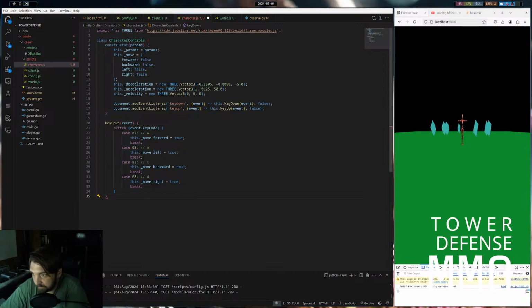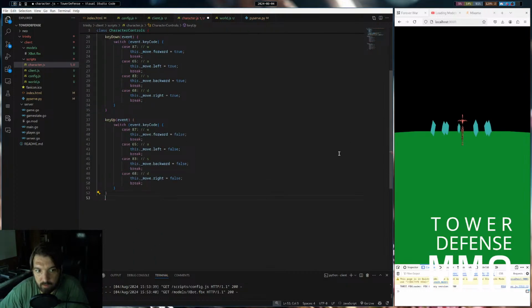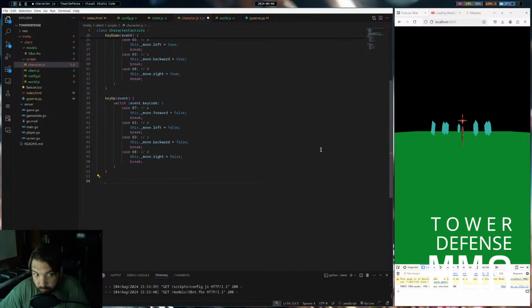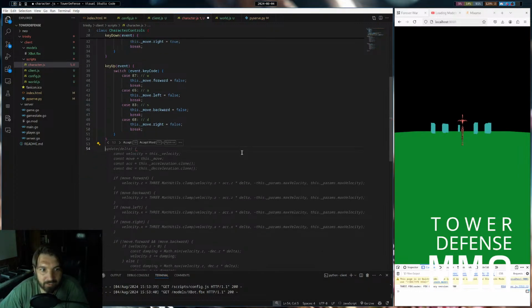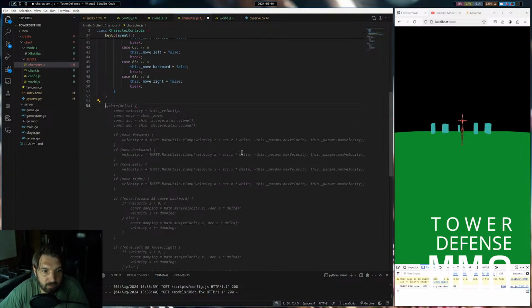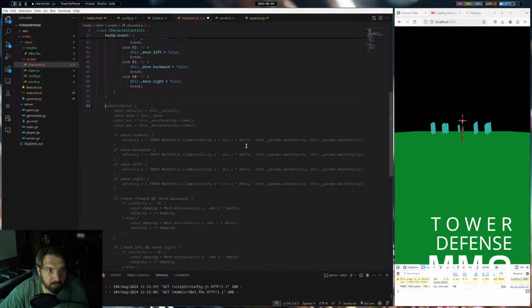Like, obviously, key up, and then update. Is it gonna give me an update function? How did I know? So we're gonna want to add a shift key, actually. But yeah, let's see what it does.